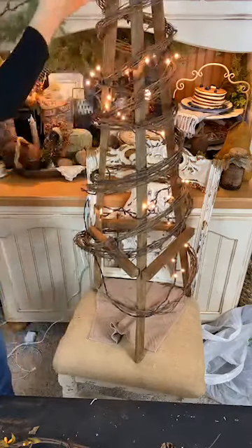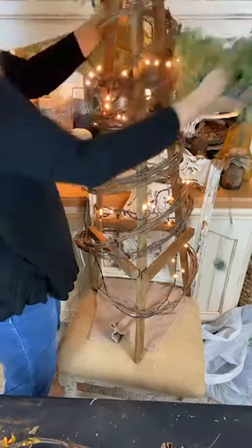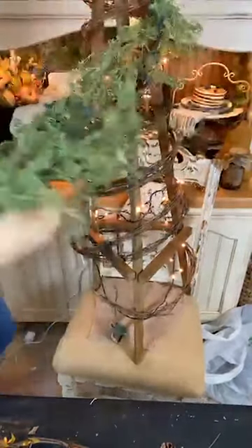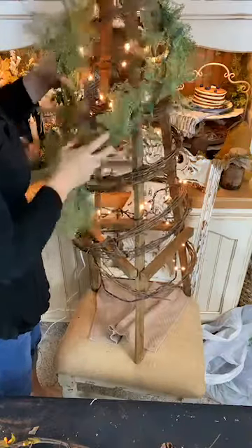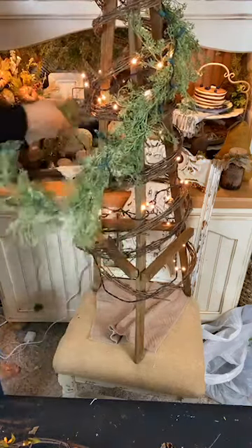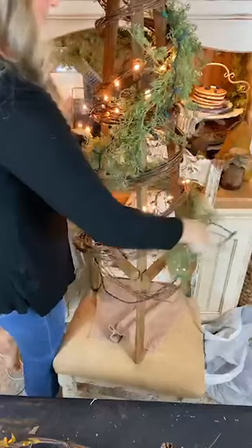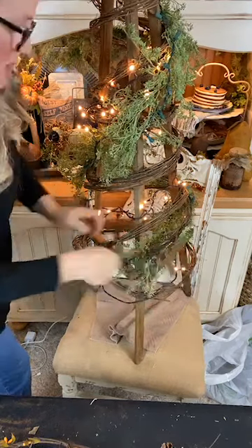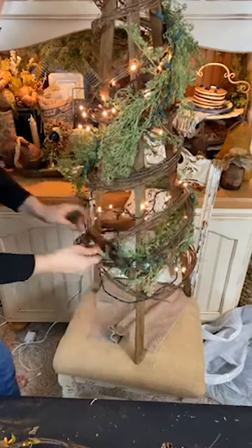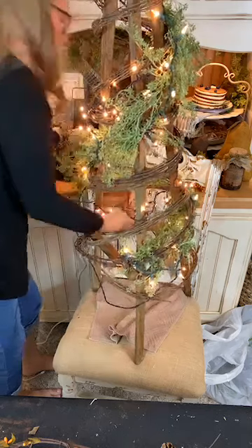I'm looking to see which way my grapevine is going because I kind of want this greenery garland to go in the same direction. I have to space it out and twirl it around so it goes from top to bottom. It's going to be a little sparse and that's okay because we're going to add more things to this. Then I'll plug this light strand in — it's an extra different size of light to give us a little different look.